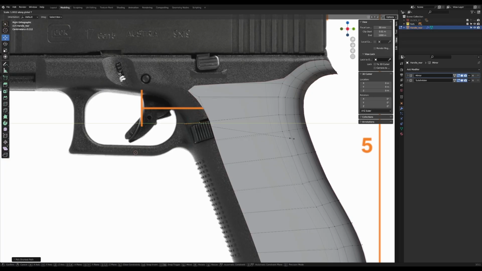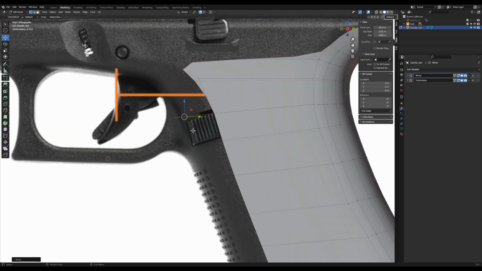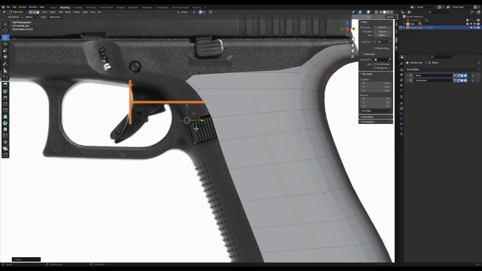S and Y. Scale it on the Y-axis a bit. Move it just a bit. Because we see the handle transform here, but if it wouldn't, it would keep going right there. I'm just trying to align these two parts. It would have been easier to go down below here if you guys want to do that. You're fully welcome to do so. Now we're gonna go and align this.